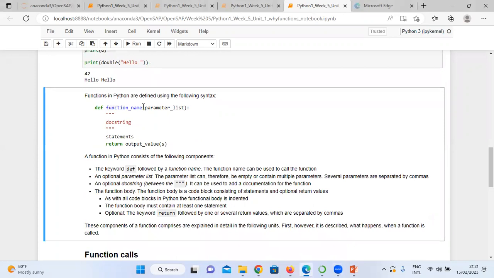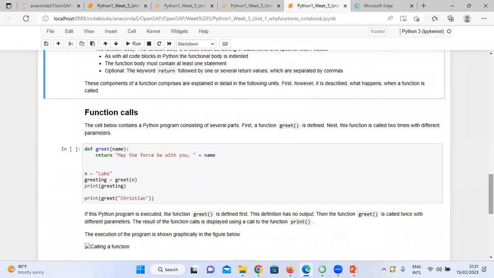Functions in Python are defined using the syntax, and I think I had explained that. The keyword def followed by a function name. The function name can be used to call the function. And then we have the docstring, and I've explained what the docstring does. So let's again see about this. The cell below contains a Python program consisting of several parts.